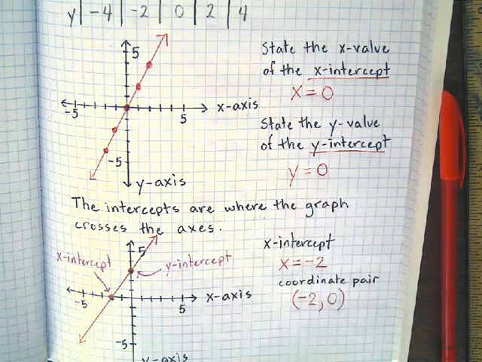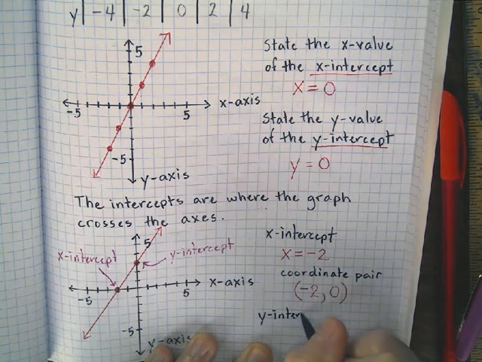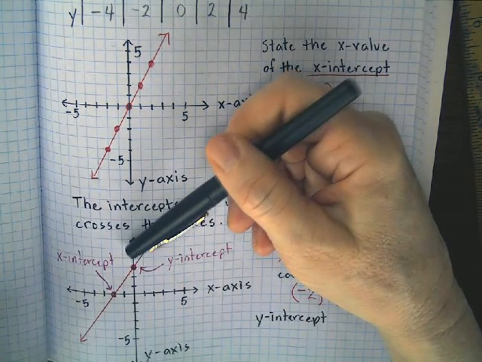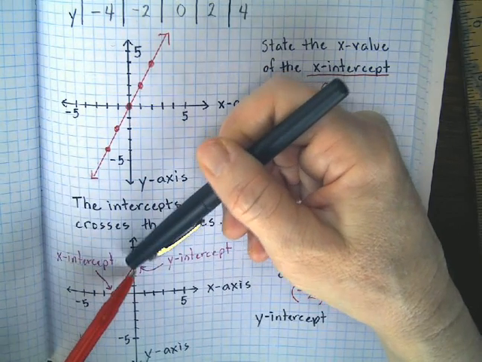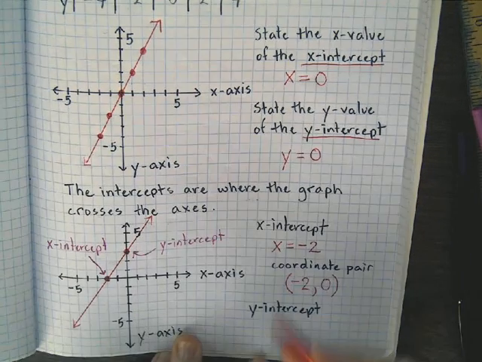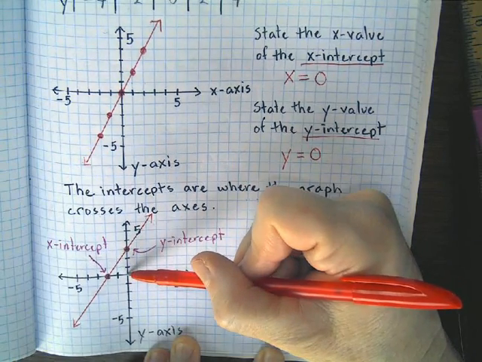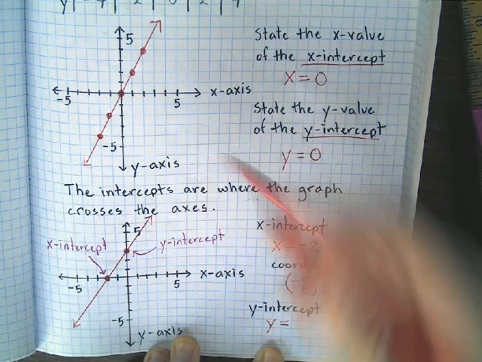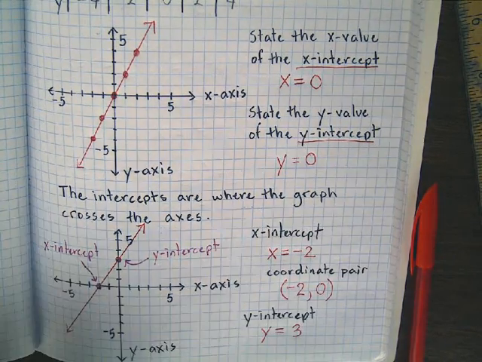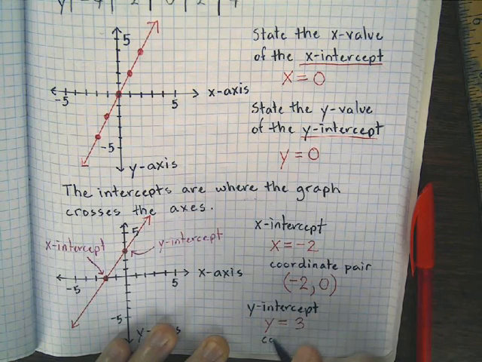Here is the y-intercept. So if I want to know what's the y-intercept, notice it's where the y-axis is running into the graph. Bam. They run into each other right there. That's called the y-intercept. So for math space, you're going to write it like this. You would say y equals, what does y equal right there? So let's see, here's 0, 1, 2, 3. Y equals 3. Or we could write it as a coordinate pair. Math space wants it like this, but it's good to know how we write it as a coordinate pair.